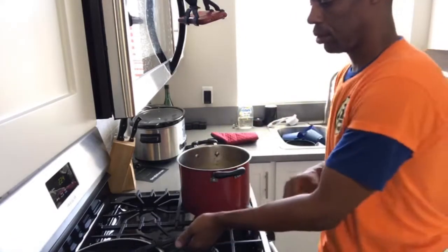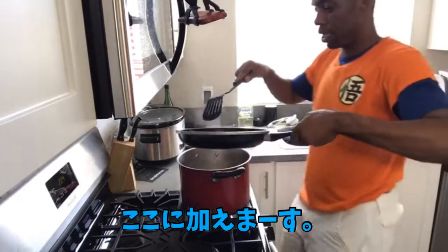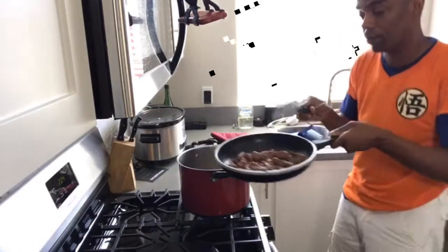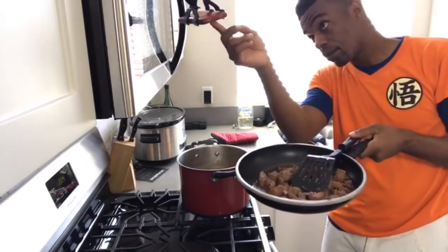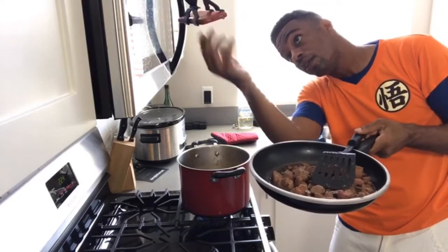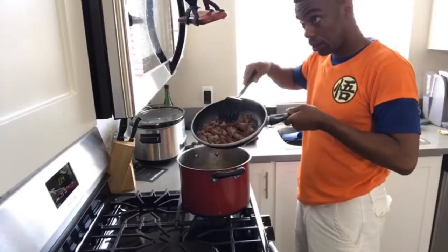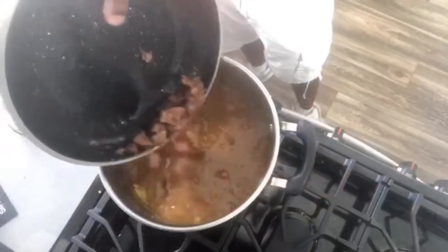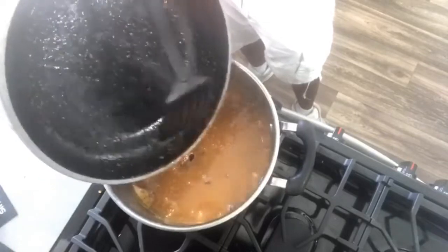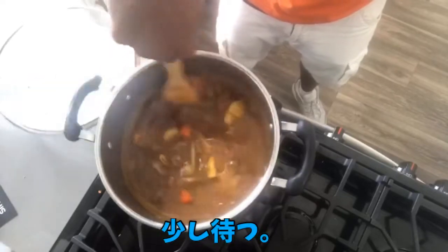Boiling. Meat's still good over here. We're just gonna add it. So, like I said, we're gonna add the meat. Kick it here. Y'all see that? Let's get it in there real good. Real good. Let that go in there a little bit.